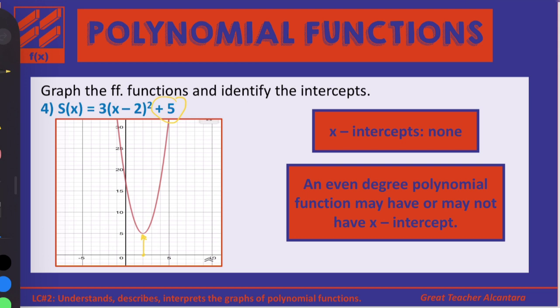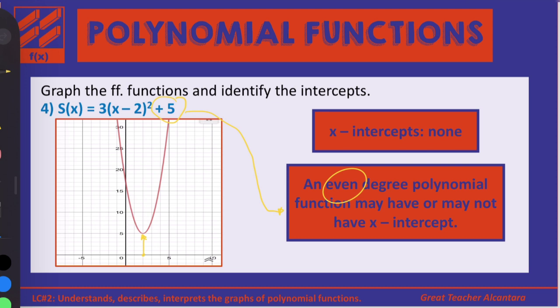So earlier, we were talking about odd degree polynomials, and all of them have at least one x-intercept. But since now this is even, like this example, there is a chance that there might be no x-intercept at all. So if for odd polynomials you have at least one, for even, you can simply have none. So that's the concept that I want you to understand there. Okay?